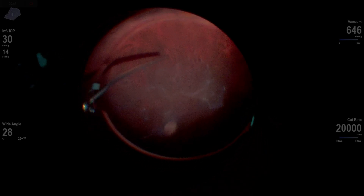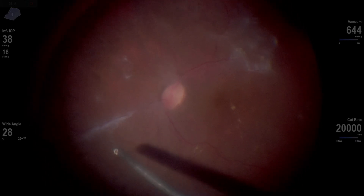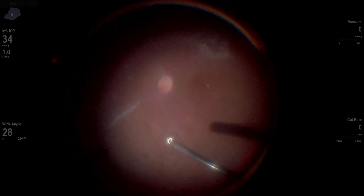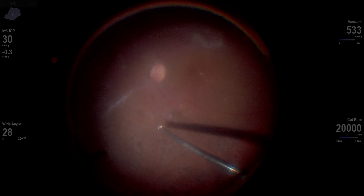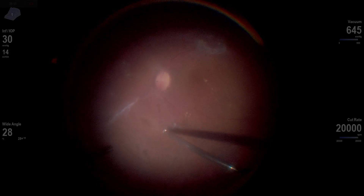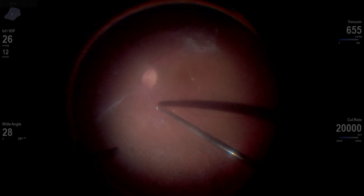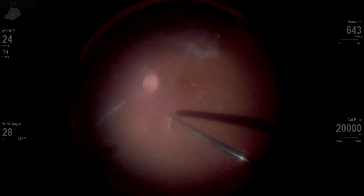I'm working diligently along it. I don't put forceps in the eye in this case — I like forceps for peeling fibrotic tissue, but mainly if we have a good access point over the optic nerve, and this was just really too plaqued down. So I'm going to use my cutter here as a forcep and as a pick, actually using it to get under this vitreous tissue. This tissue is a little more translucent and difficult to see, but I can see how the retina responds around it. As I get under it, I can see I'm lifting something up, and now my goal is to get enough space to get my cutter in there and start to segment.